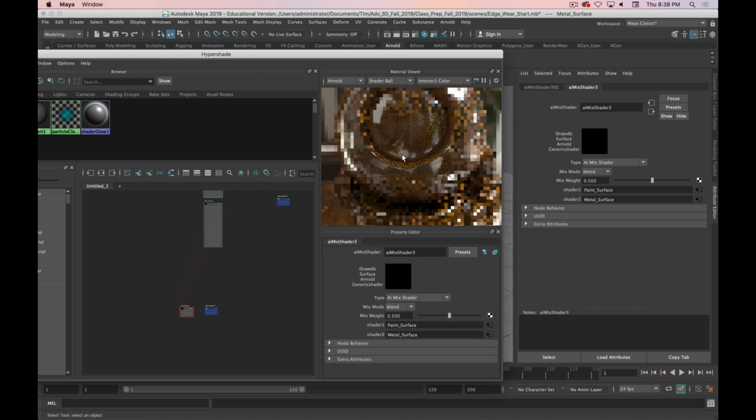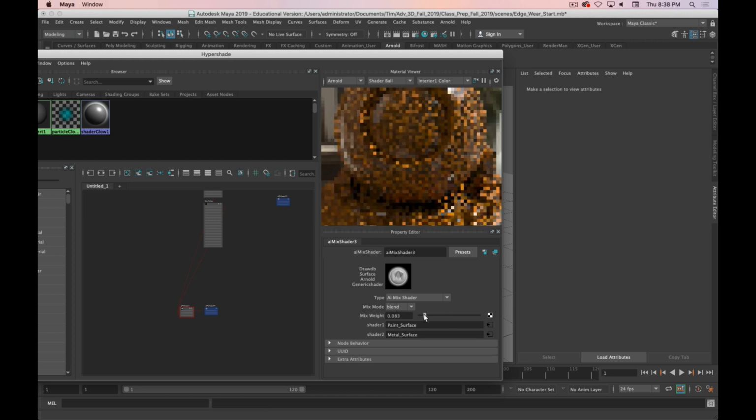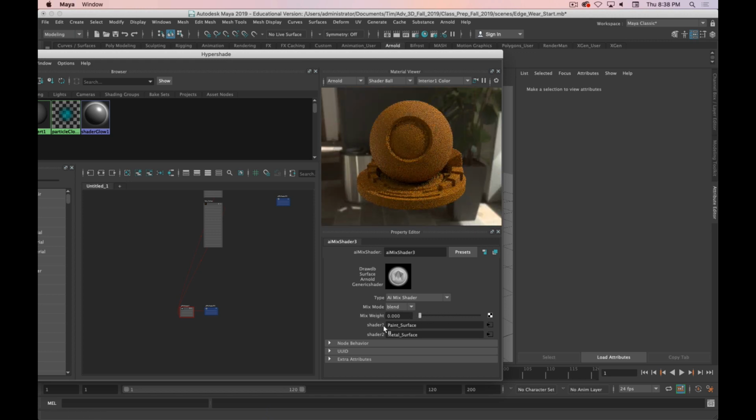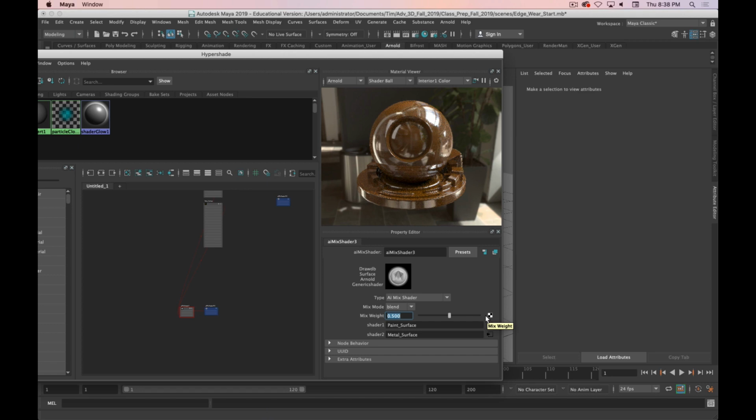But we can look here on this shader ball test. What it's doing right now is just evenly mixing them. And we have this mix weight. If we move this all the way to the left, it's going to show whatever shader one is, which in this case is this orange paint. If I move it all the way to the right, it's going to show the second shader, which is the metal surface. And in the middle is an even 50-50 blend. You can obviously drag it to any value in between. But you can also see it's got a texture slot, so you can use a texture to drive this mix.